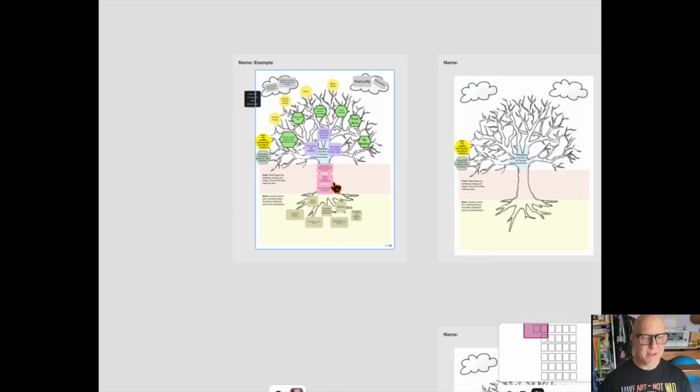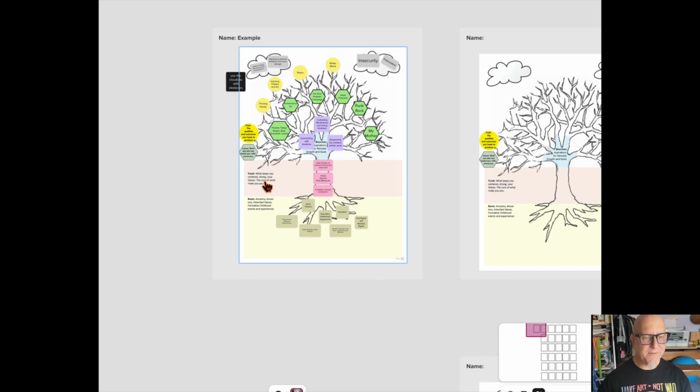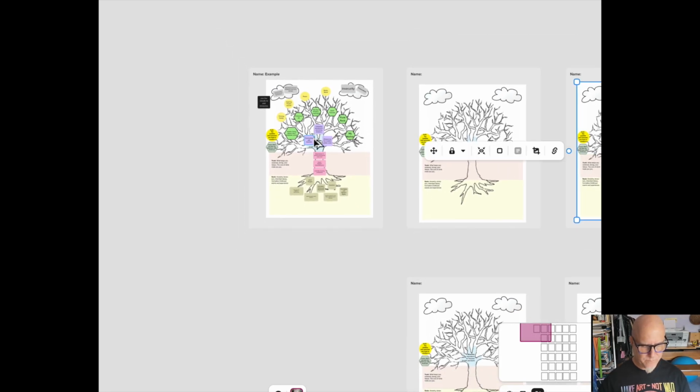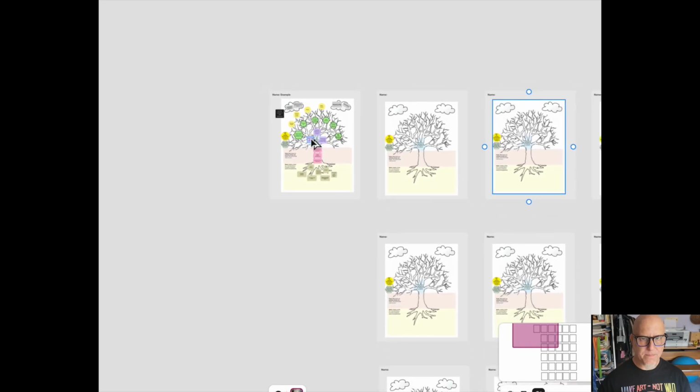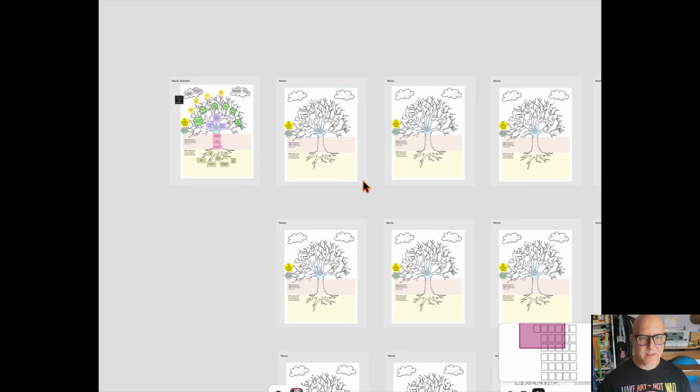This is the version I made for myself. And you can see, so you've got a finished template here. When you click in the gray area, it deselects anything that may already be selected.